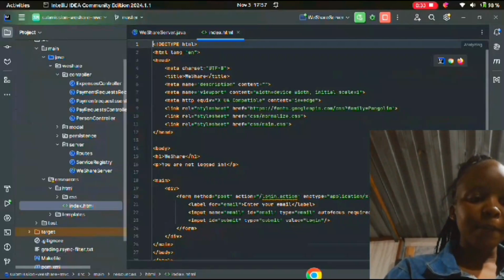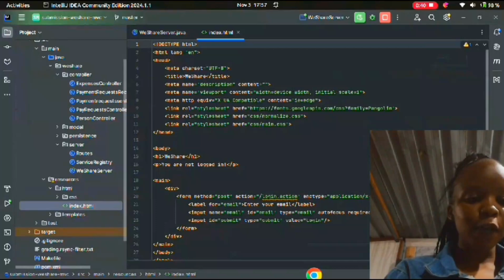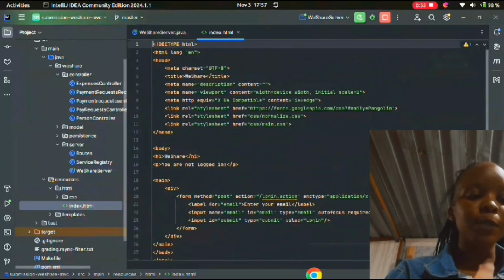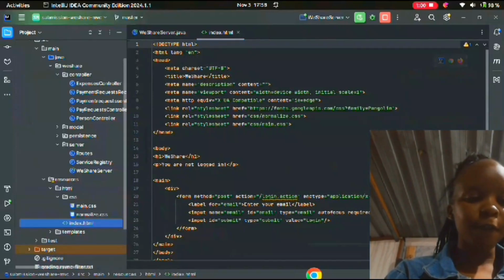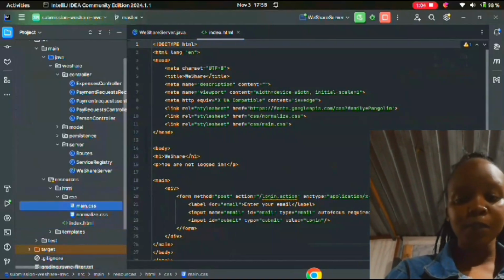With the Thymeleaf templating, dynamic data is rendered into the HTML in real time, allowing pages like the dashboard to display user-specific expense data. CSS styling provides consistent colors, font sizes, and layouts, keeping the design clean and organized. With responsive design, media queries allow the app to adjust for various screen sizes, maintaining usability on both desktop and mobile.